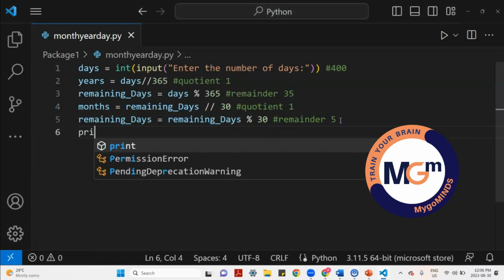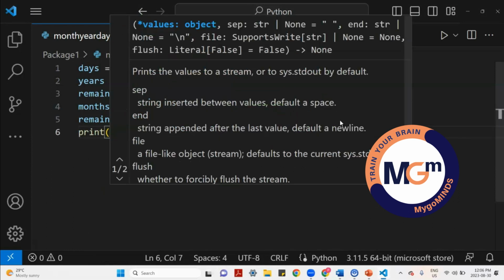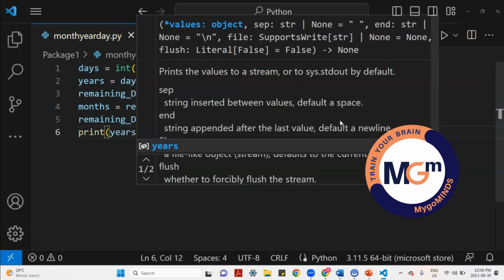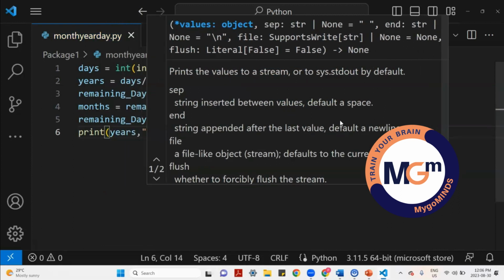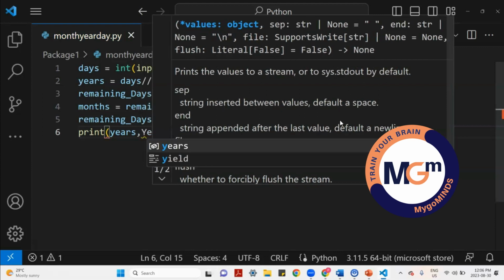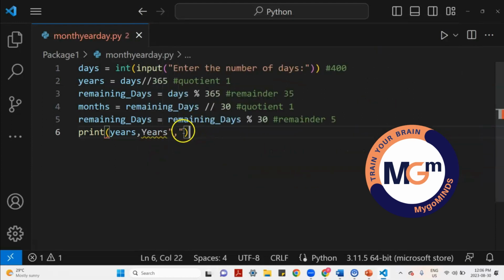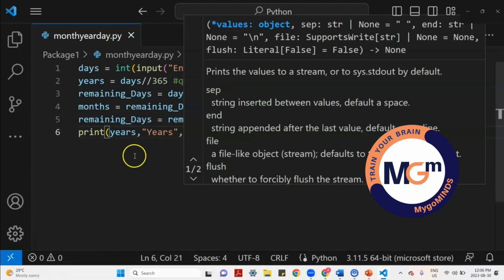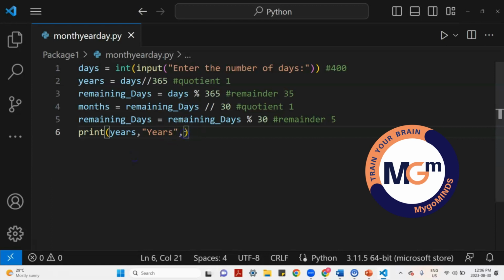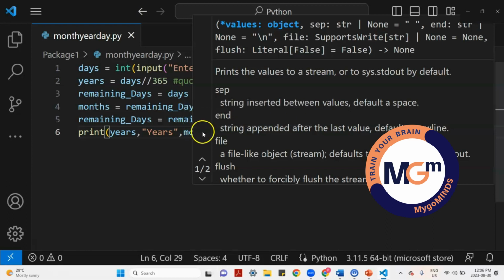Okay, so now print years, and let me give the label years, comma. Just copy this and paste here, and comma. Now I also want months, comma.